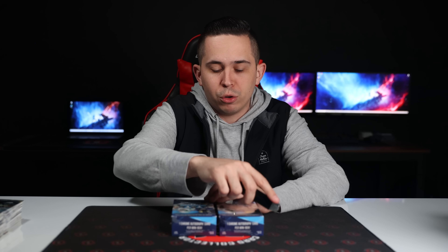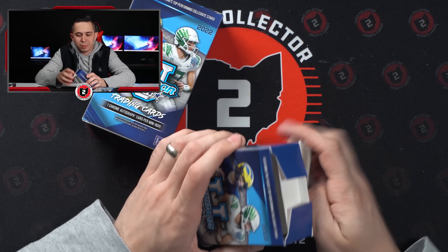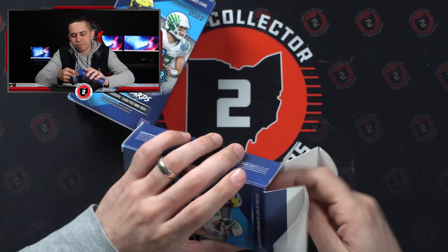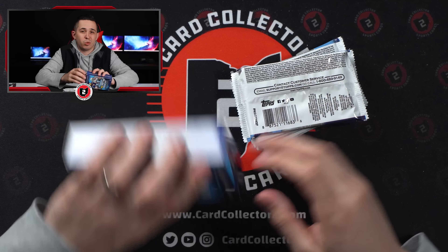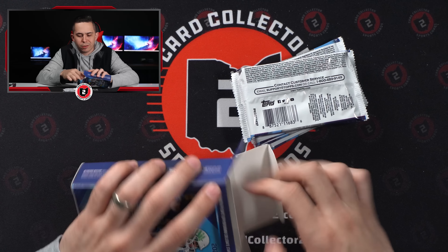Alright, so we're halfway through the case. The CJ Stroud auto has been the big one so far. The red auto is cool — I prefer a red auto over not numbered or hardly anything else. But not really the biggest name, and not really a lot of great numbered stuff so far. Definitely feel like we're gonna need something strong to finish this. Got a lot of refractors, a lot of cool inserts. A lot of local team stuff for us, which is always great — love having that stuff available in the shop. Hopefully something else cool in the remaining four boxes — another eight autos coming up.